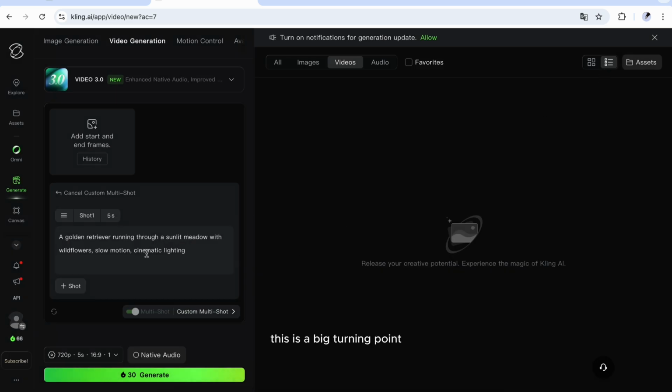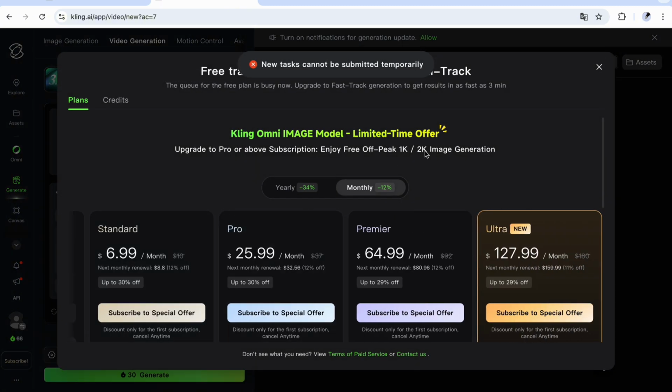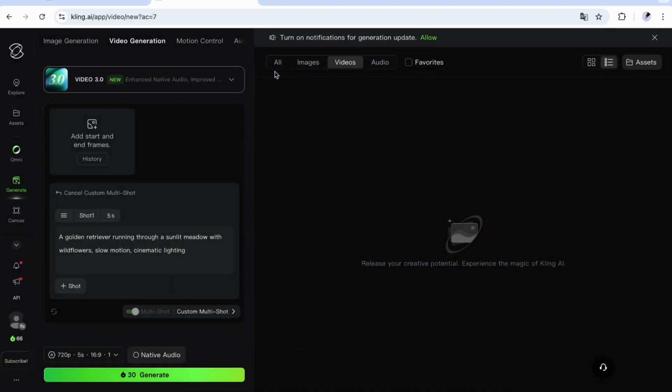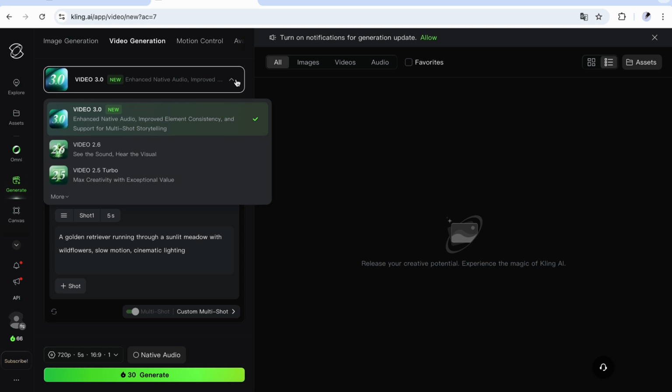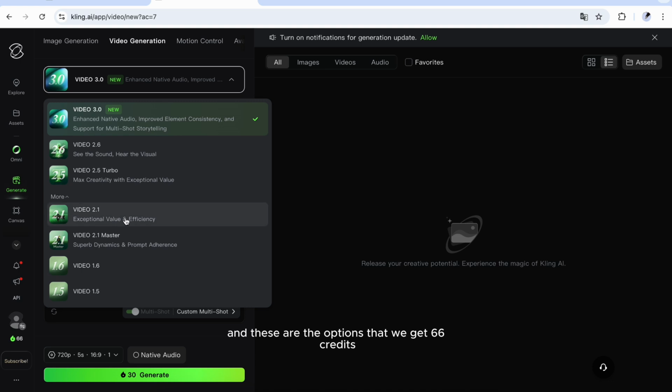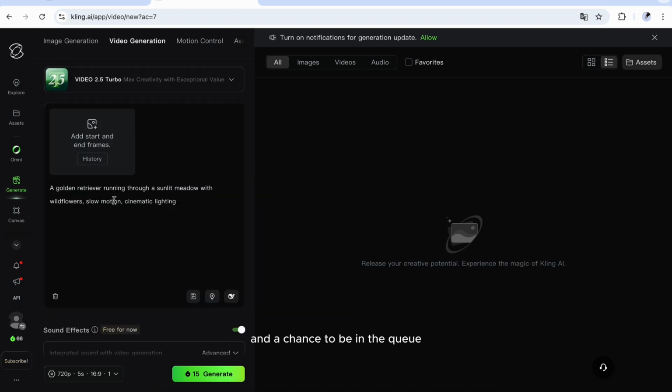This is a big turning point. I'll try again. Let's see. Guys, just remember that we are in the free plan and these are the options that we get. 66 credits and a chance to be in the queue.